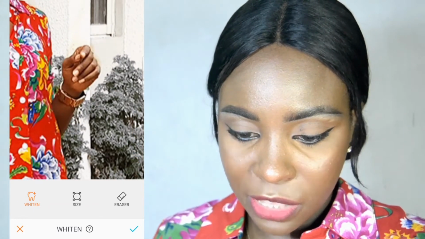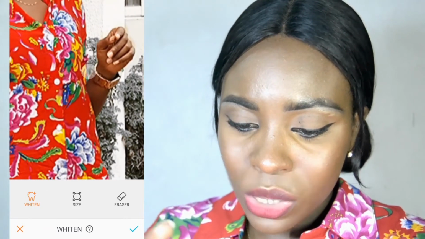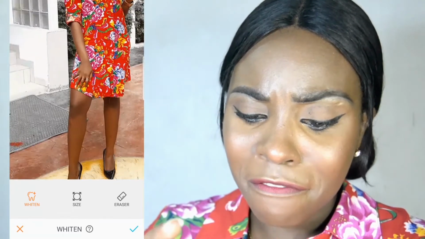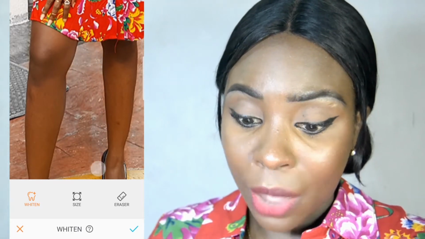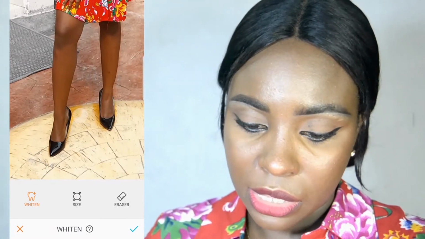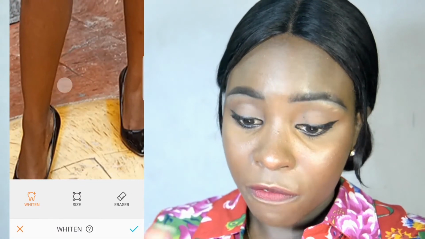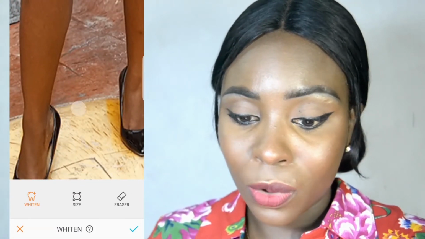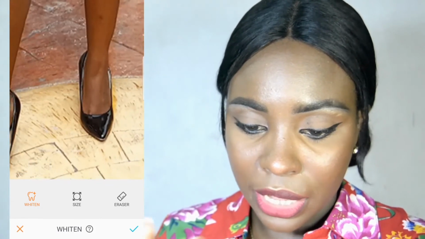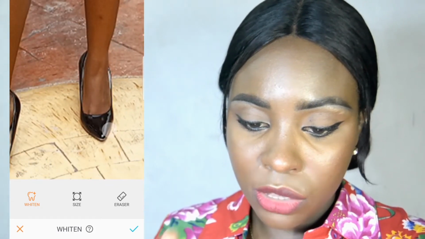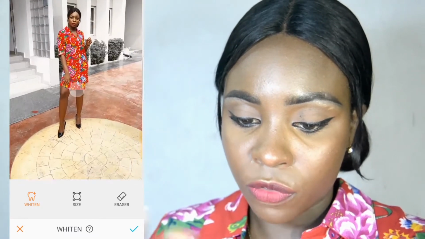See, look at this part, it is very important. You want to get into everywhere. I could have easily left that part out, but I wanted to get into it. Very, very important. You don't want that halo effect, that halo thing happening. See, it's right there. You don't want that. So get into all the corners of your picture.